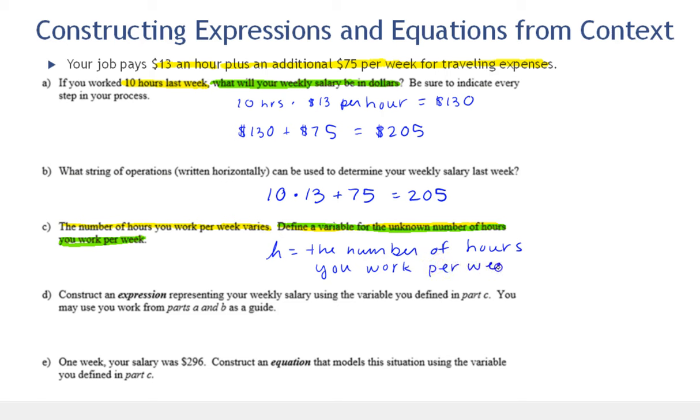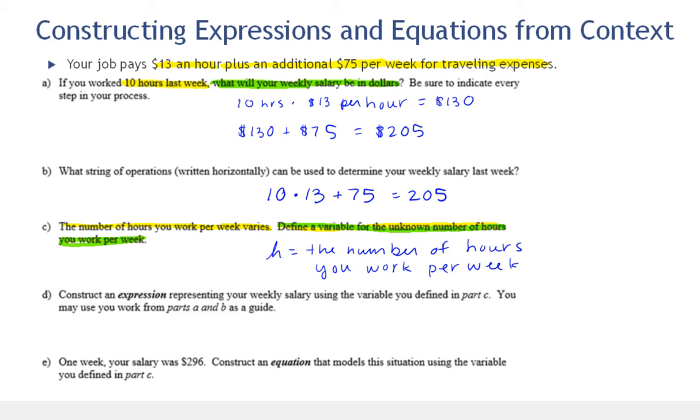per week. Okay, so notice again when we're defining variables, we want to say what we're measuring. Well, we're measuring time. We're measuring time in hours, and specifically, you want to add this that you work per week because we need to know, is it what you work per week, per month, per year? So the $75 corresponded to per week, so it'd be different if we didn't put per week. If we put per year, then you would get 52 of these $75. So always be very specific.